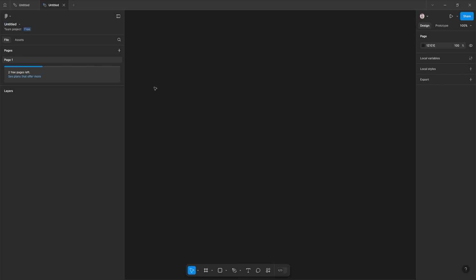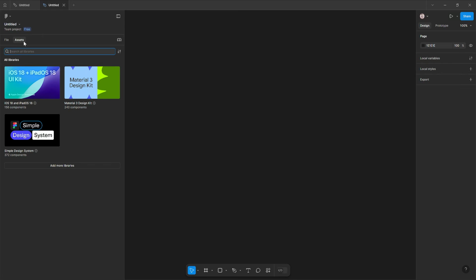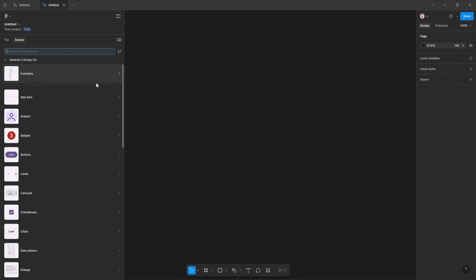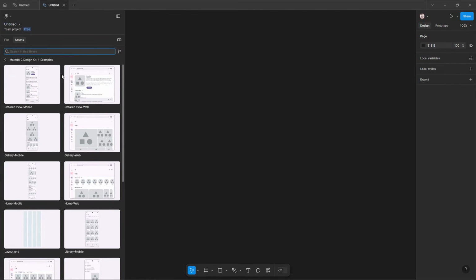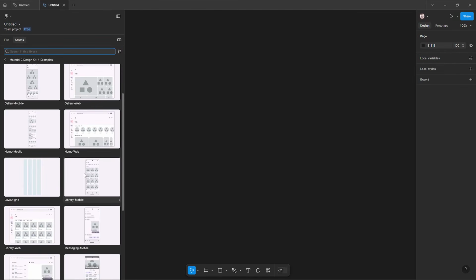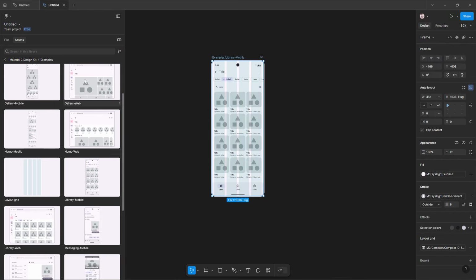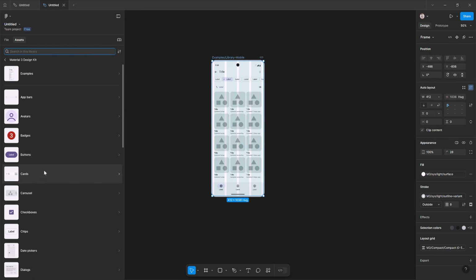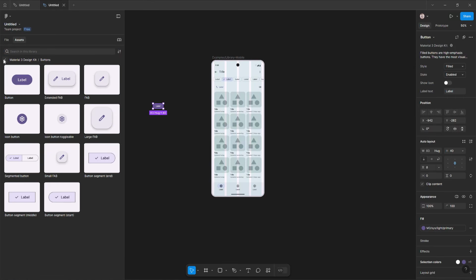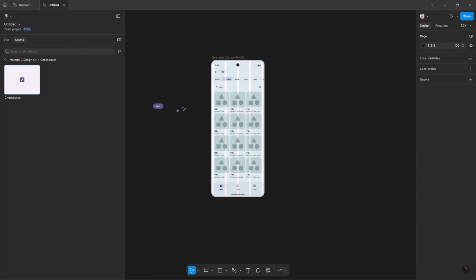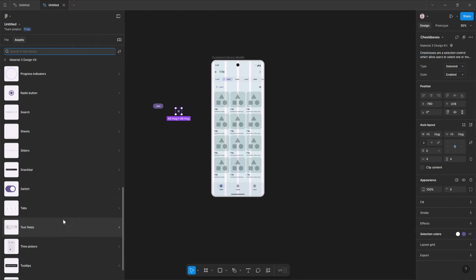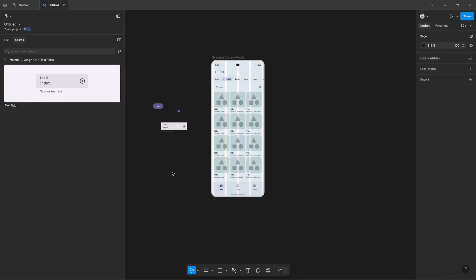After brainstorming the workflow, it's time to bring it to life by creating a clickable prototype. Figma allows you to prototype directly in the design environment without needing to switch tools, which makes the workflow seamless. Let's start by designing the sign-up screen for our onboarding process. I'll use Figma's pre-built UI kits to save time. To do this, click on Assets and drag and drop elements like buttons and input fields directly onto the canvas.